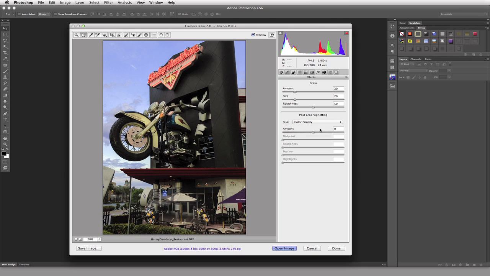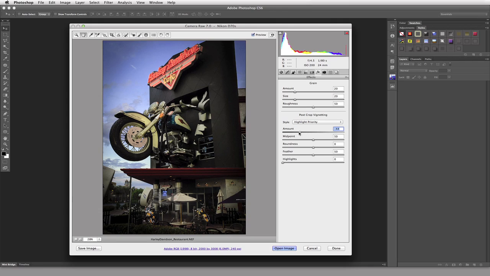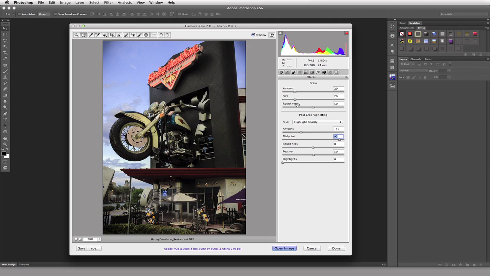We have highlight priority, color priority, and paint priority as far as how we're affecting and working with this. So if I was to bring in, as an example, this much of this value here, I'm just going to take it up to 40 just so I'm sticking with numbers that work. The midpoint is now set to 50, and if I were to do this to my midpoint, now you can see that it's just the center area that's being highlighted, and if I do this, you can see how I'm pushing it out. All right, so that's that.